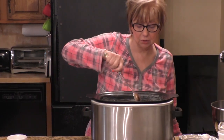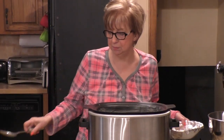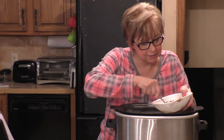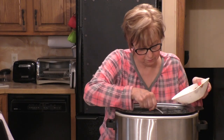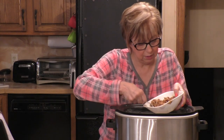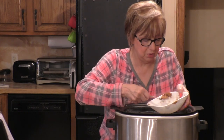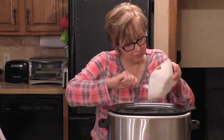When I have company and the family over, I double this recipe — you can do this too as long as your slow cooker is big enough. Here's my crumble mix from yesterday. I'm going to take a spoon and put the crumble mix on top. This is really all there is to it. I'm going to turn this baby on high for two hours and then we'll be all ready to eat.